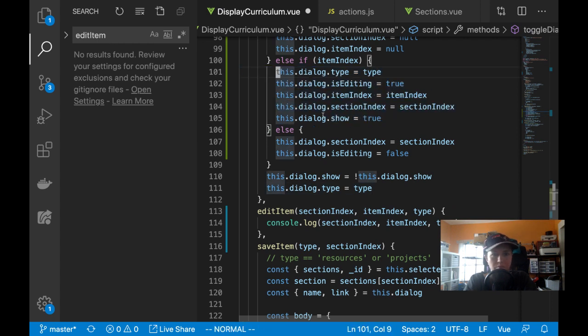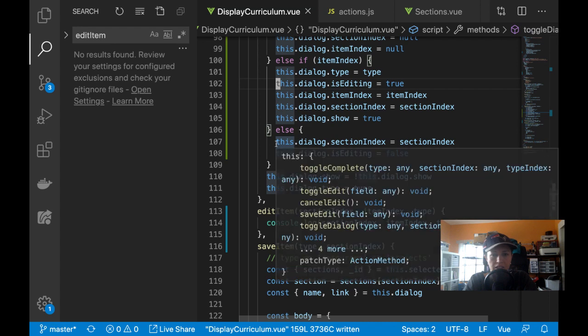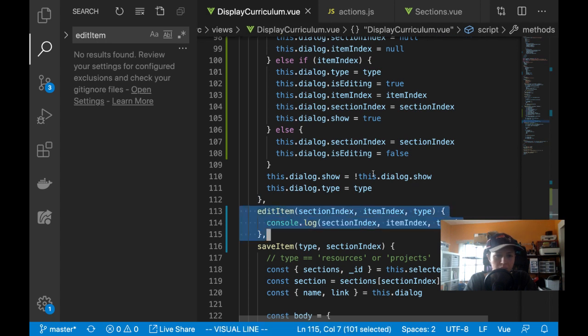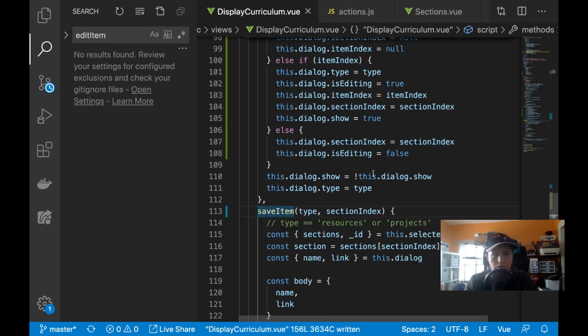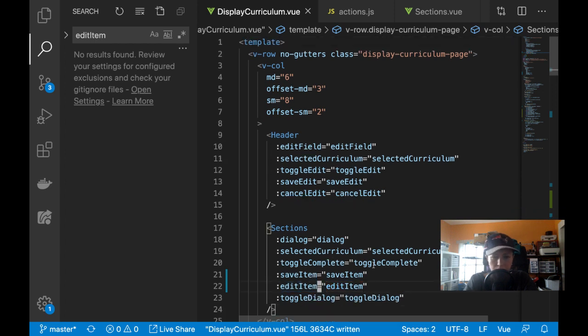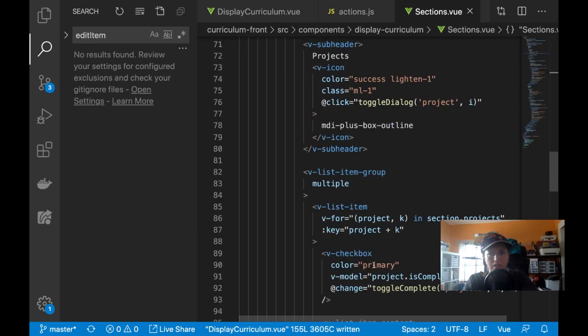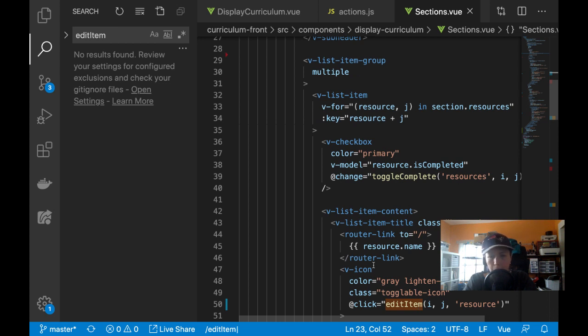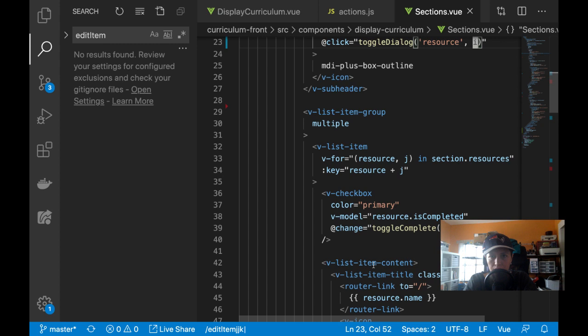So I can put all of this stuff in here, and otherwise if they open a dialog but aren't editing an item, then they're creating, so then these things are true. So now I can get rid of edit item, and now let me search for edit item. Okay, so it's only on that row, so I can get rid of it, and then I'll get rid of it in sections too. So edit item.